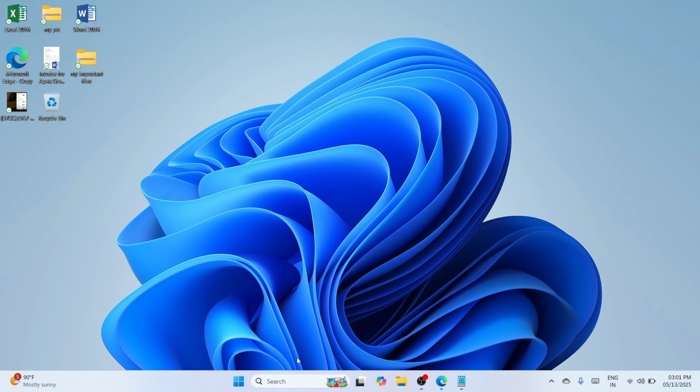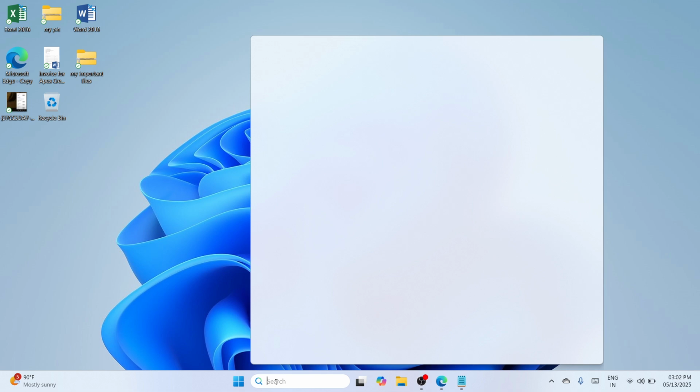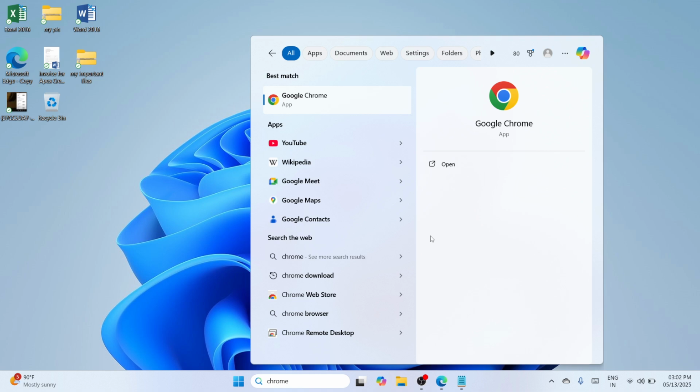Firstly, you need to proceed to the description box below. I have provided a link there. All you need to do is copy it. Once done, navigate to the bottom search bar and type Chrome. Once you've typed that, kindly wait until a best match appears in this kind of window, and once it's here, please click on Open to continue.